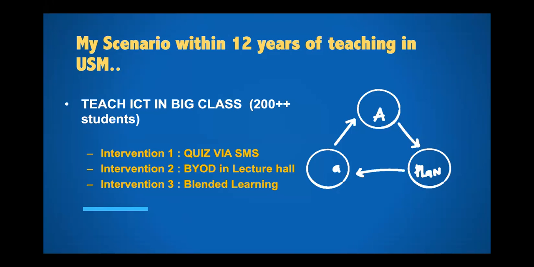I'm teaching a course that is what they call elective wajib, meaning that it is elective, but it is compulsory for everybody in the School of Education. In USM we use school, not faculty, so we can take students from other schools and they can take our course for their elective. That's why my class became 200 plus students, and it is offered every semester.